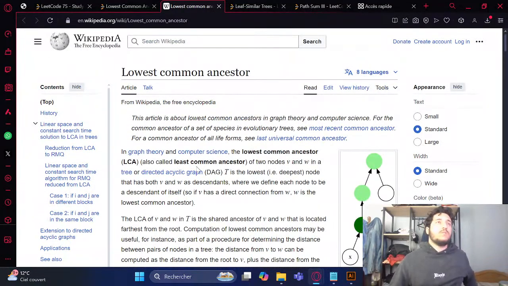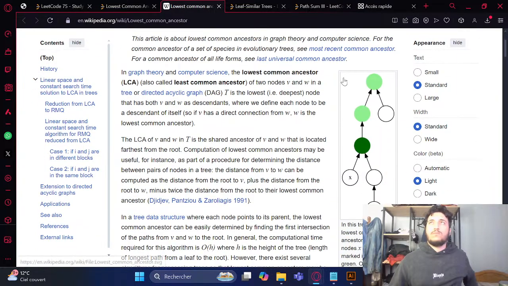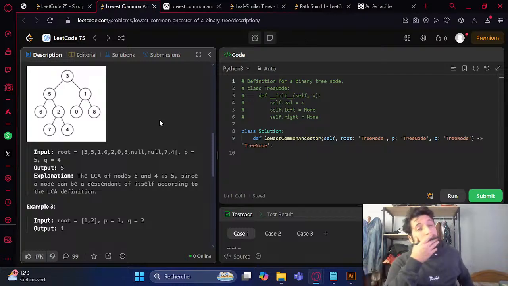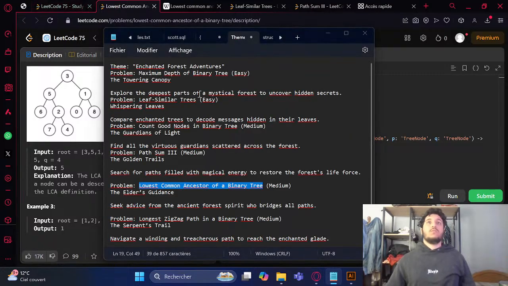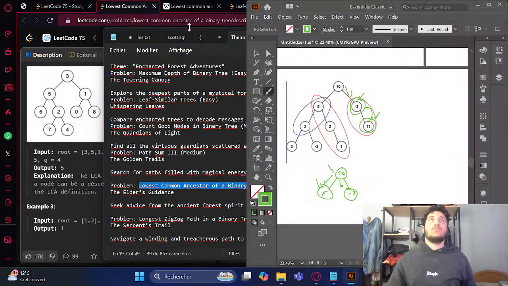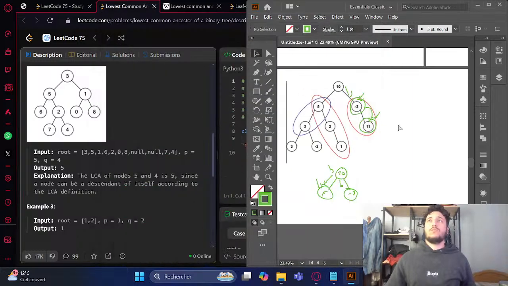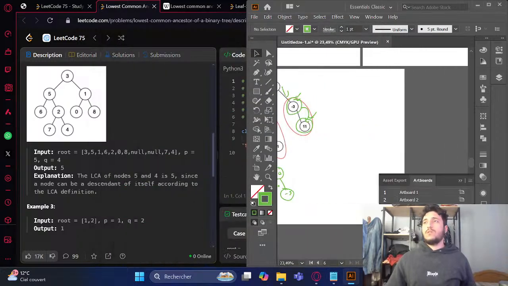So the lowest common ancestor. Okay, let's put that away and let's make another report.